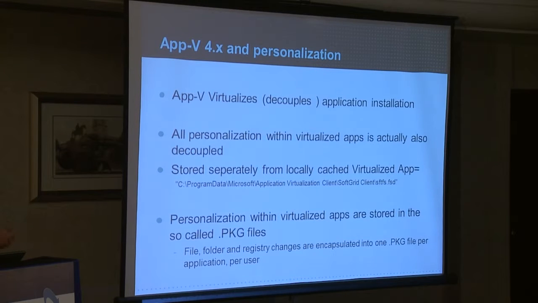So all the changes you make as a user to an application are stored in those PKG files, which is a proprietary format. That's why we're losing them in AppV5, because it needs to be more open as a format, of course. And those are changes that you typically would make within an application as a user. The nice thing with the virtualization is that you as a user can even make changes to an application that are changed on a system level.